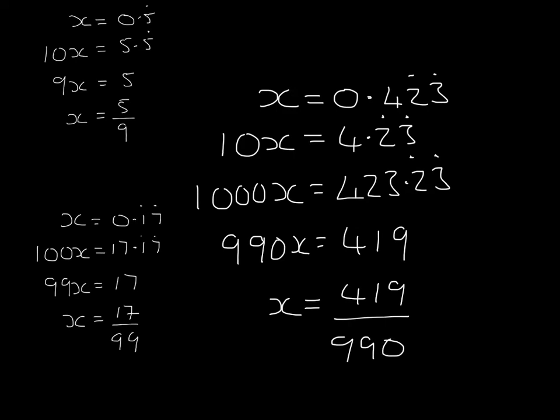Okay, so we have 3 examples there for you to look at. Look at them again if you need to. Just remember that you need to focus on having 2 numbers which are identical after the decimal point, which you've generated by multiplying your original number by powers of 10.